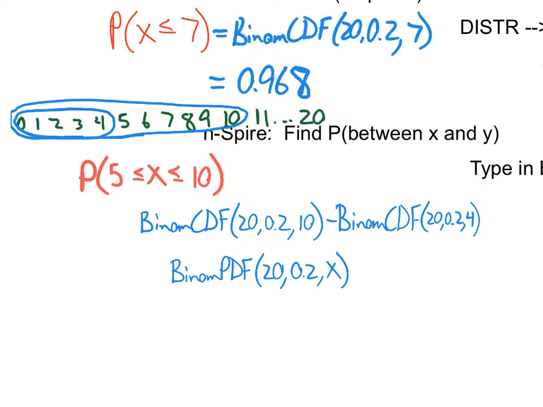Watch this, guys, because this is super helpful. All right? I'm putting in an X. And you say, well, why are you putting in an X? Because if I go to math and I scroll down, I have summation. And on the TI-84, you can do the sigma notation and do X equals, and we want to go from 0, or I'm sorry, we don't want to go from 0, we want from 5 to 10. So I'm starting at 5 and I'm ending at 10.